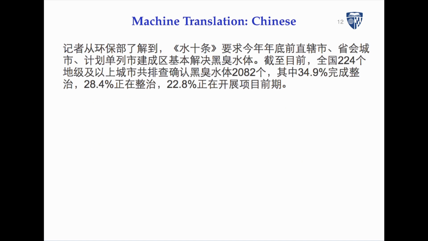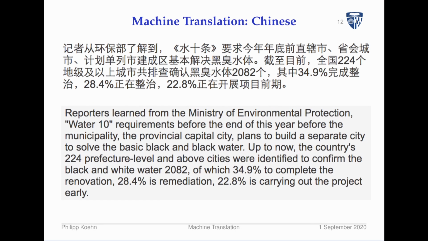I actually ran this through a system already a couple of years ago, so maybe it has improved. But if you do not know Chinese, this looks like a bunch of gibberish, although it has some numbers in there that you can read, but the rest of it is fairly meaningless. So if you want to make claims about human performance of translation, I don't know what that means at all. So the machine is probably better than me. But if I would know Chinese, then I would probably do better than the machine. So here's what a machine translation system produced for that.